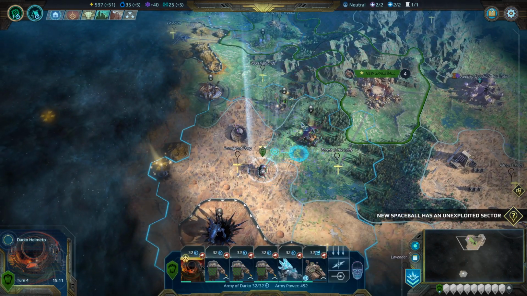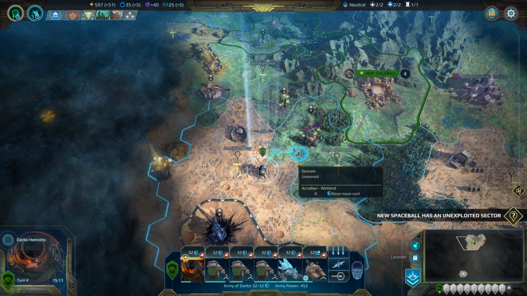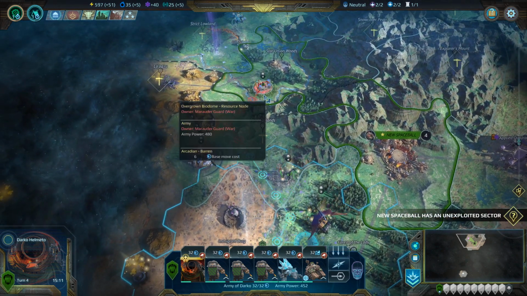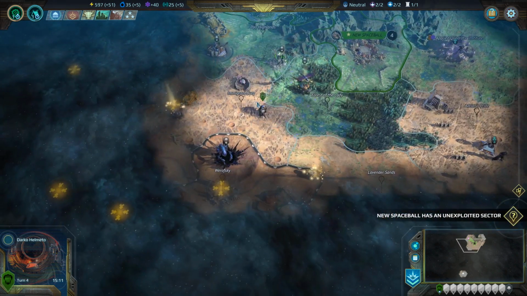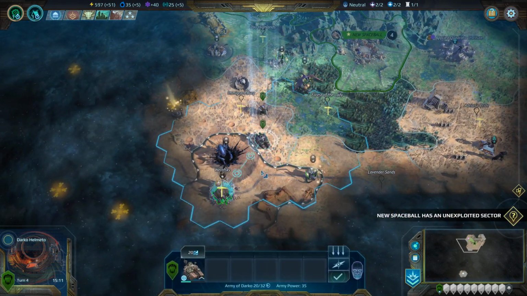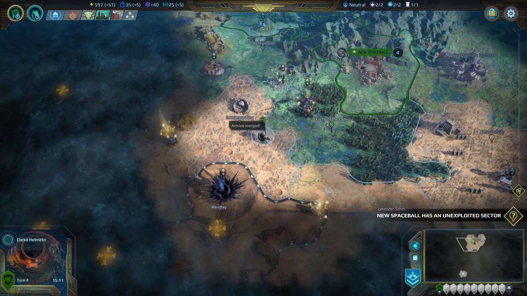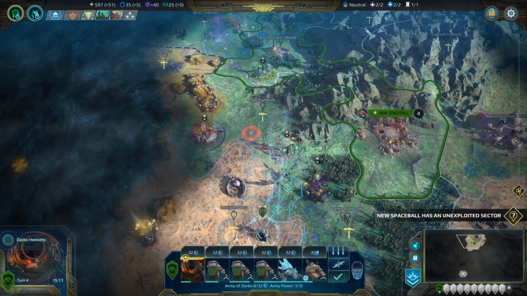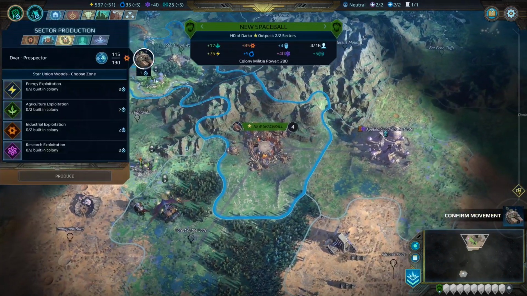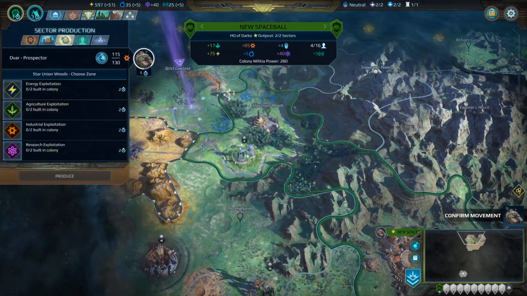Let's see. So I could come in here and punch these guys. I kind of want to get over here. So first, let's make certain that this is the Devar settlement. It is. Okay. So now we've wasted all our movement, but our goal is to get over there. You know, we're healing up. We're not completely wasting our time.